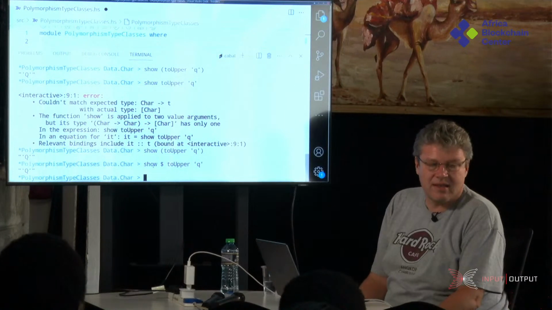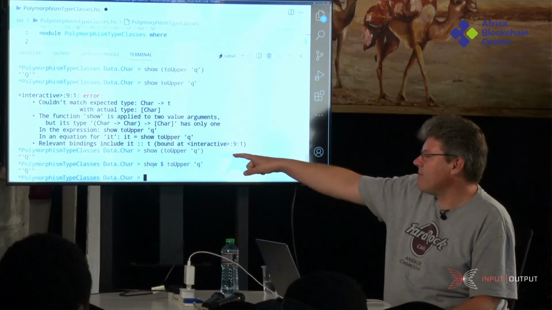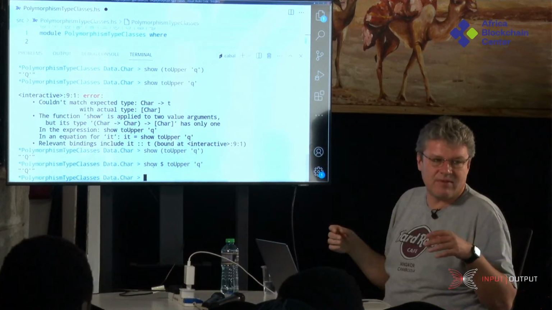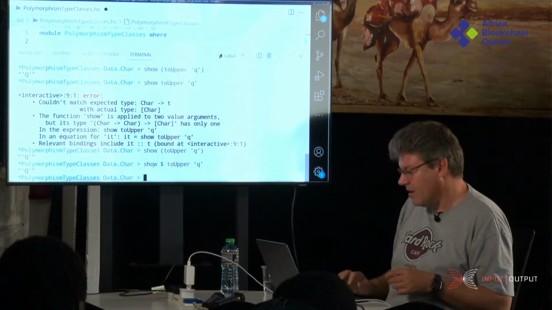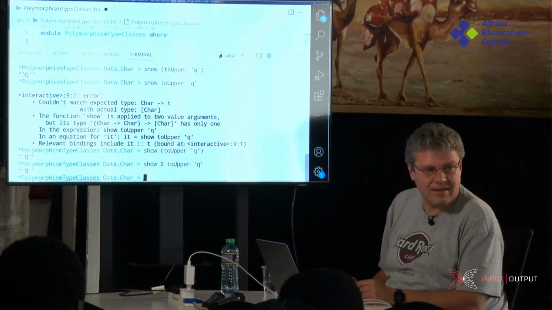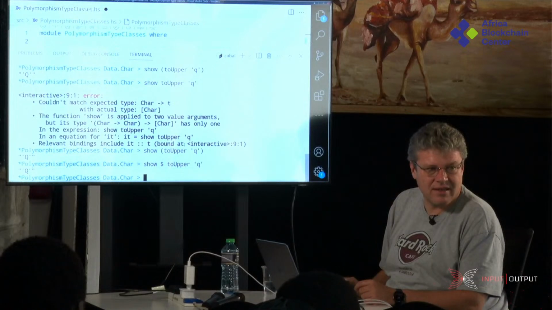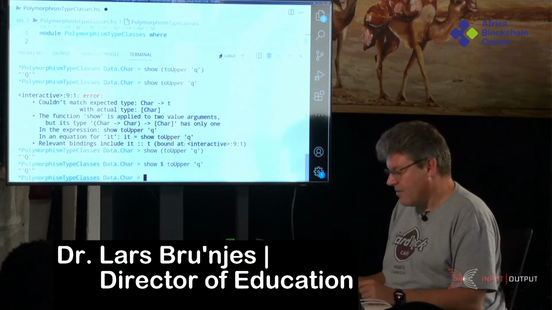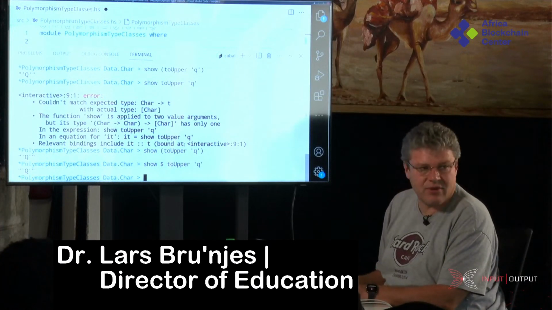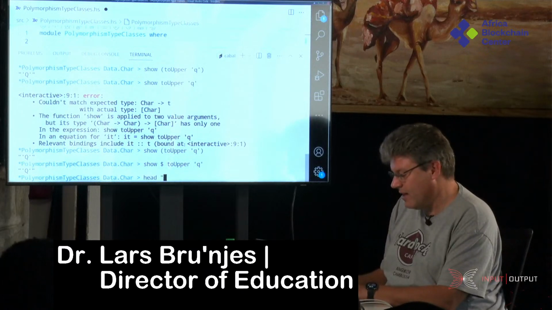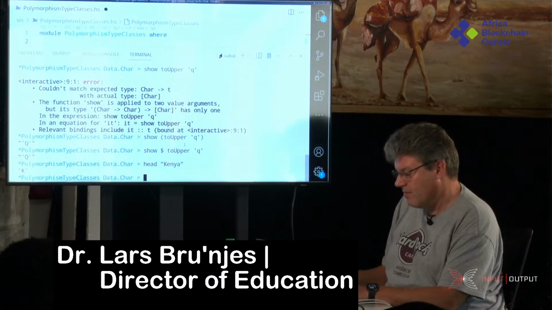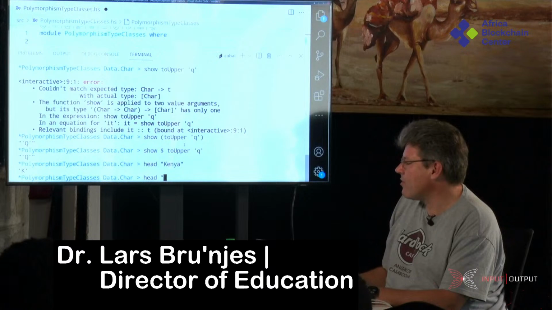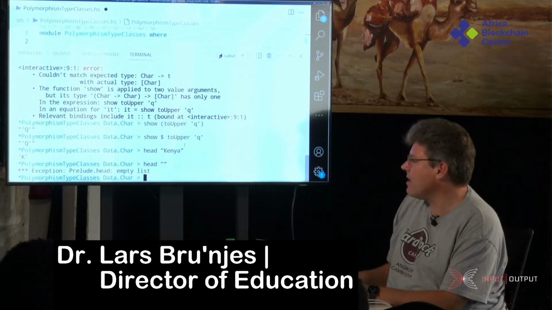In this example, it's debatable. Even though I always use the dollar even in this example, it matters especially if you nest deeper. For example, there's a function head that takes the first element of a list. So head of Kenya is the character K, which, by the way, is one of the functions that people don't like, because if you take the head of an empty list, you get an exception.